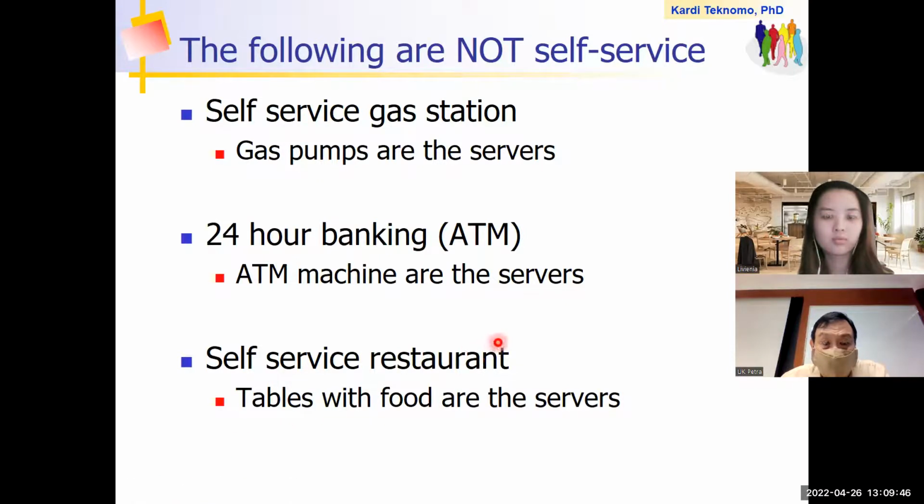Many people said, to do parallel server, then I will do self-service. Actually, that's the best. Self-service is the best because your number of servers is infinite. Infinite means because your population is infinite, the customers themselves are the servers. That is actually supposed to be the best.